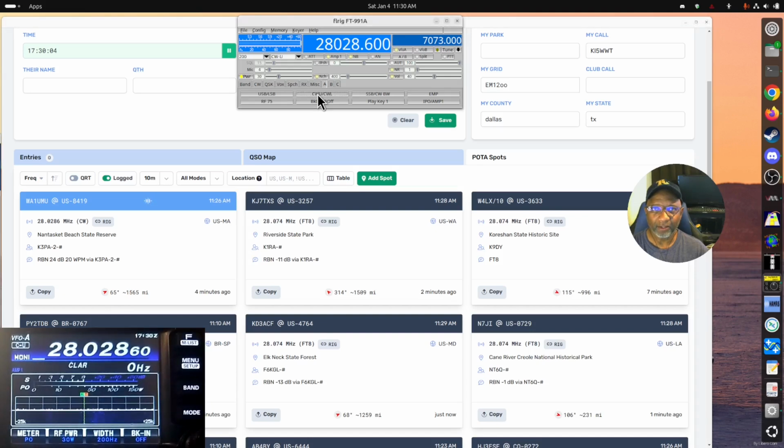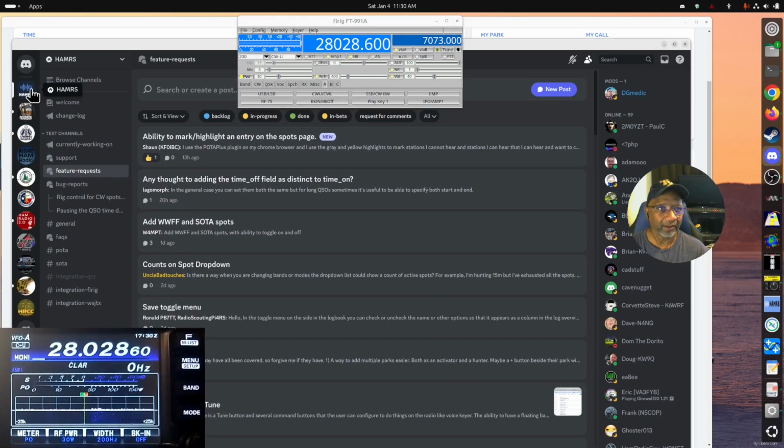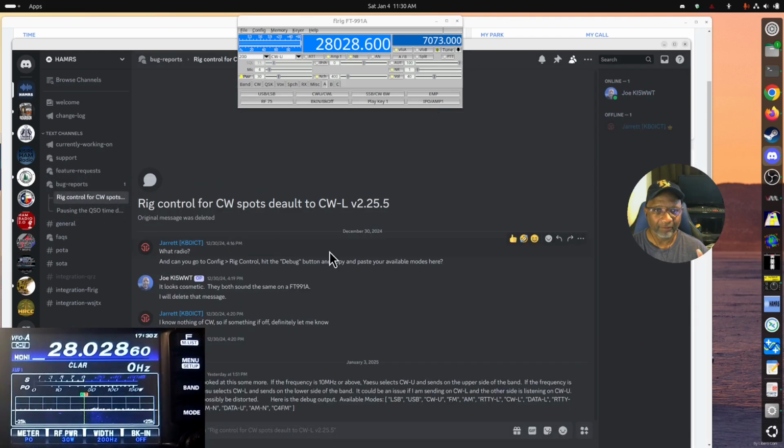So I just have a button here where I can set it back to upper side, and I've contacted Jarrett, who wrote the actual application, because I think it does make a difference if I'm transmitting on CW lower and someone's receiving on upper side. So he's looking at that right now.